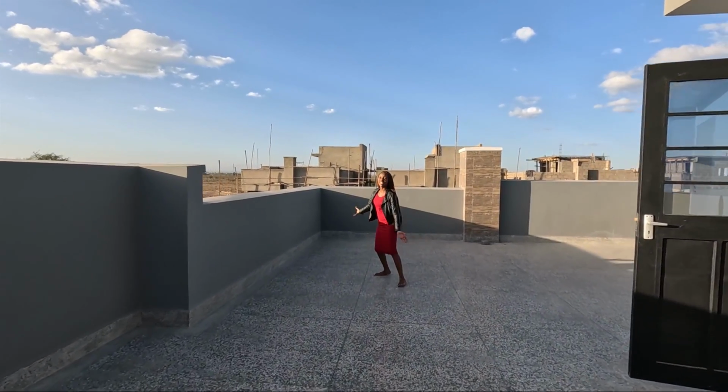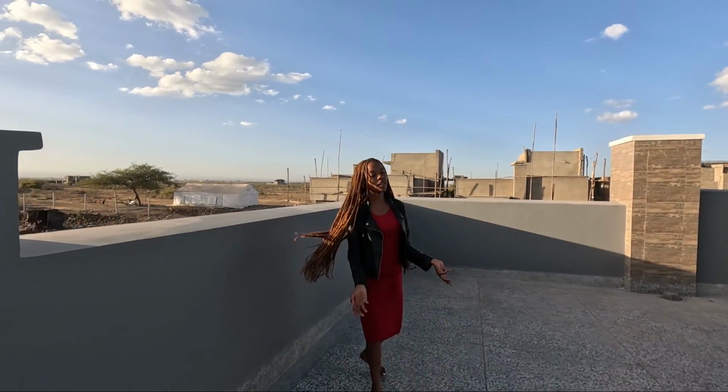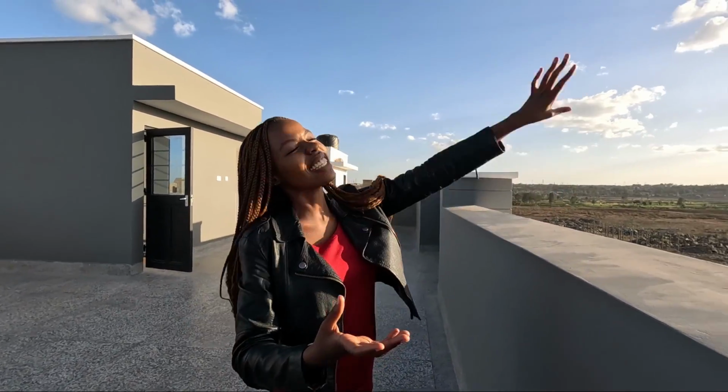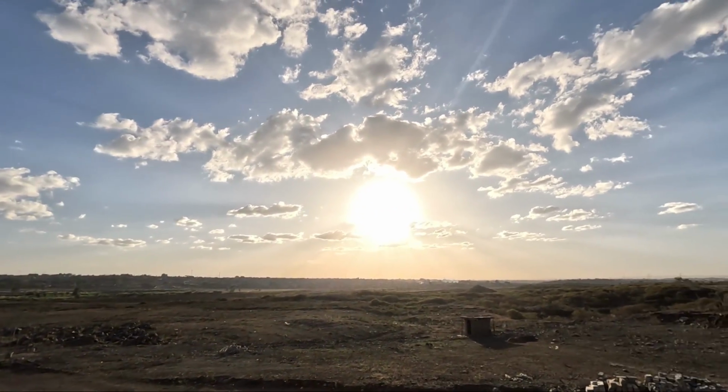Just see how special this place is. If you have children, they can be playing. Even if they have a bicycle, they can just be moving around. If you feel it is not safe for them to be outside, but I'm sure it's safe for them. Here is where you can also play football with your children and just get to bond. Also, if you want to put nyamachoma or just have a small event with your family and friends, in the evening you get to capture the nicest sunset ever. Just see how the view looks.